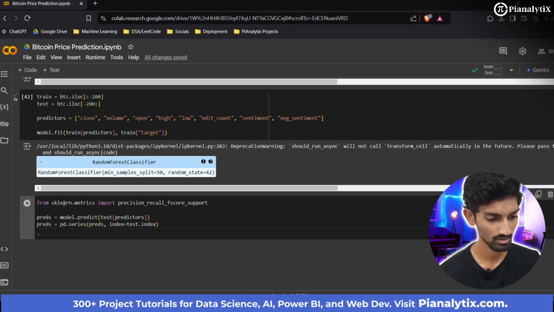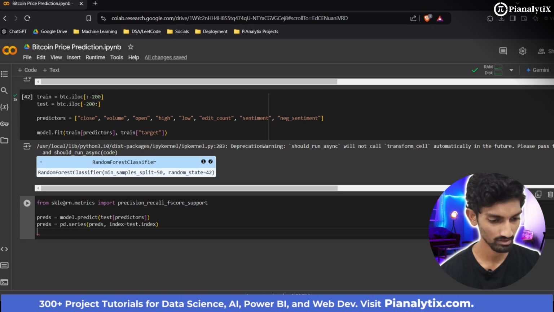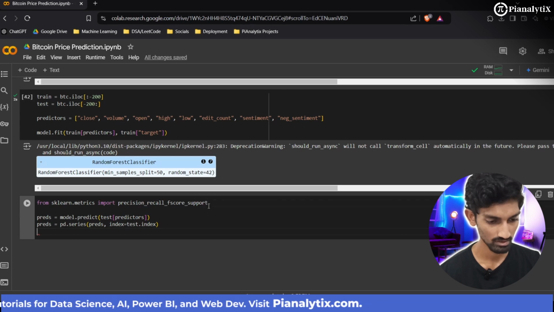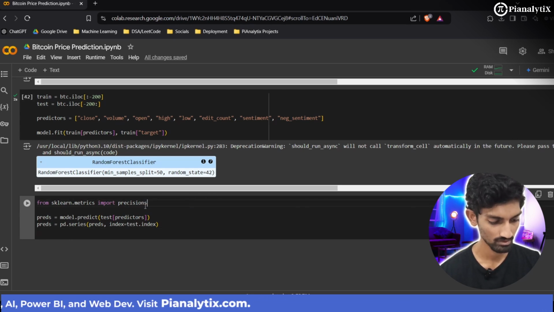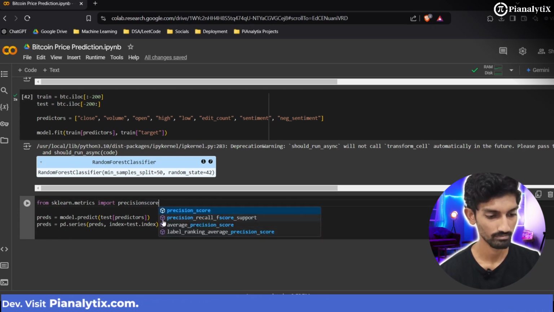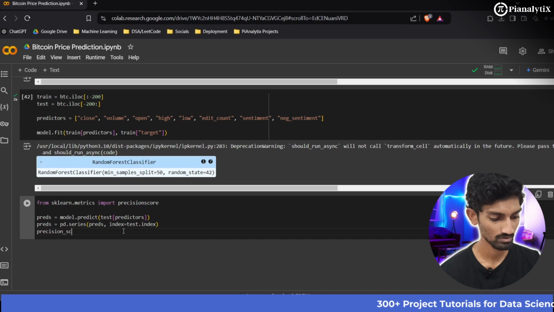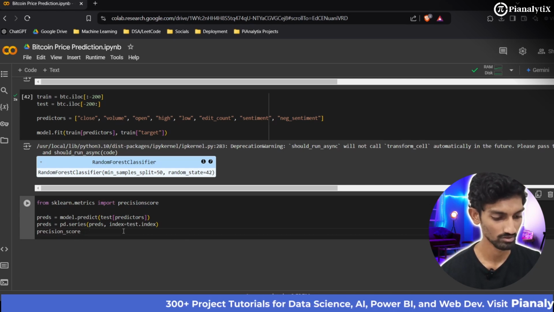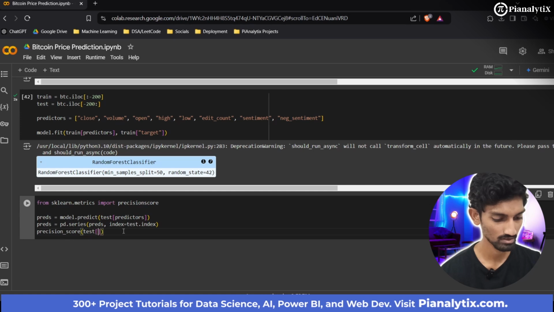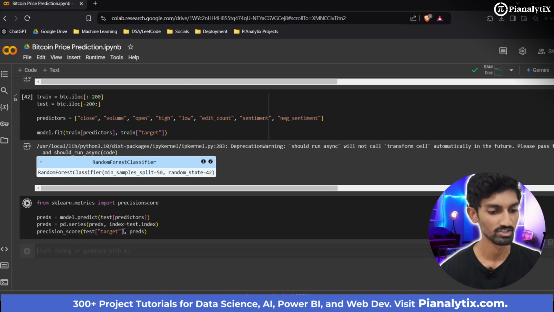And now what does it give me? Like, alright, maybe it should be precision score. Okay, yeah, so now precision score equals to, sorry, we just pass it the test of target as the actual value and the preds as the prediction.